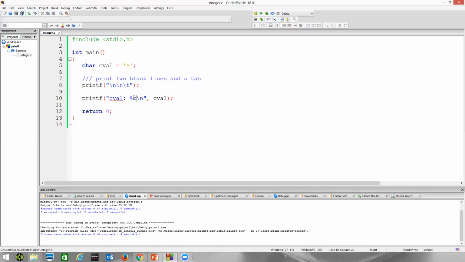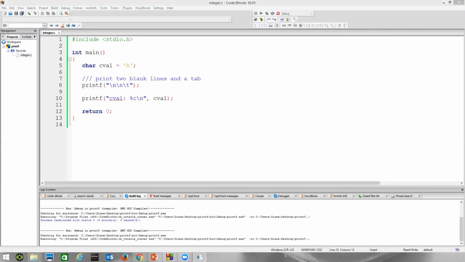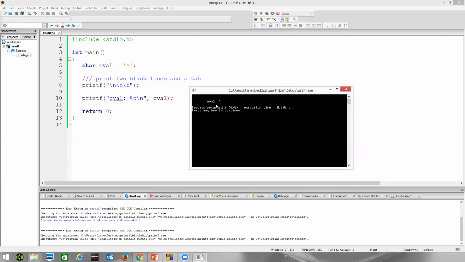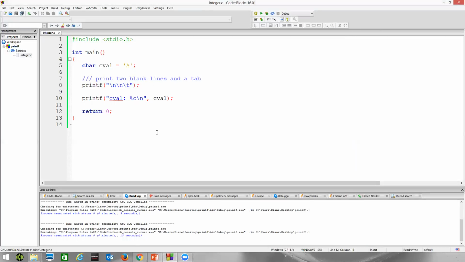But here's the %c. The %c says this is a placeholder for an expression, the first expression in the list here, cval. It says to take what's stored in its memory, remember that's binary, and convert it to the ASCII representation, the character representation. So when we run this, we will see then the capital letter A, the character representation, coming up on the screen, simply because we use the %c. It tells it how to interpret the data and how to format it.